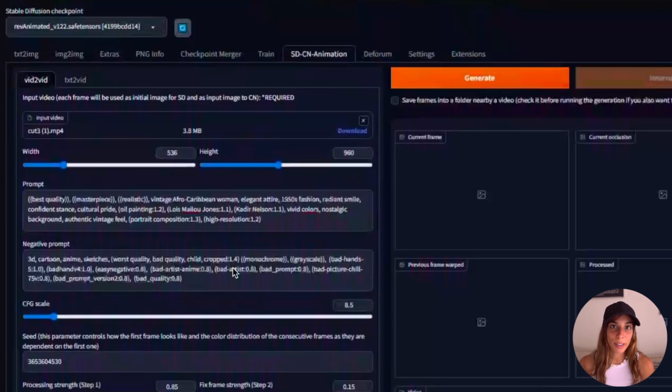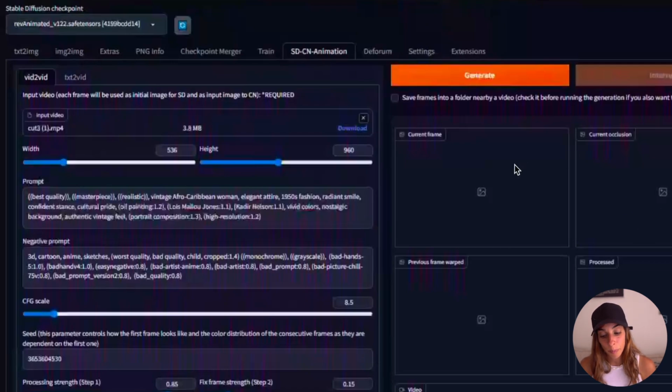And to do that, it creates an occlusion mask on top of the frame in order to create the next frame. And you will see this occlusion mask in here. You will see the frame on which the occlusion mask is going to be applied in here. You see the frame with the occlusion mask on top in here, and the processed frame in here.